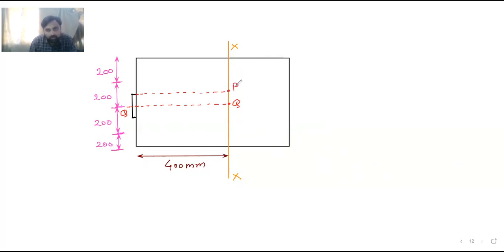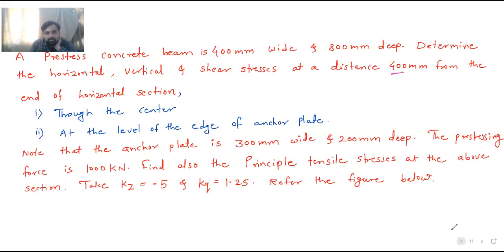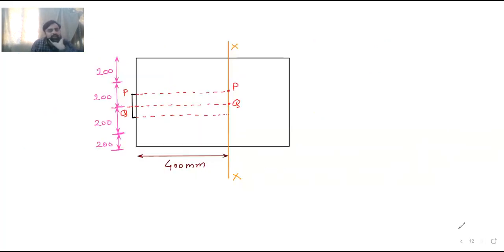So here, this is the point P where we need to calculate the stress. Okay, and the edge of the anchor plate will be here also, which will be the same. Whichever point you calculate, your answer will be the same. So we will consider this point P and point Q where we need to evaluate the forces. Here one more thing is there. They have placed the tendon concentrically. So eccentricity will be 0. There is no eccentricity. So this is the given problem.